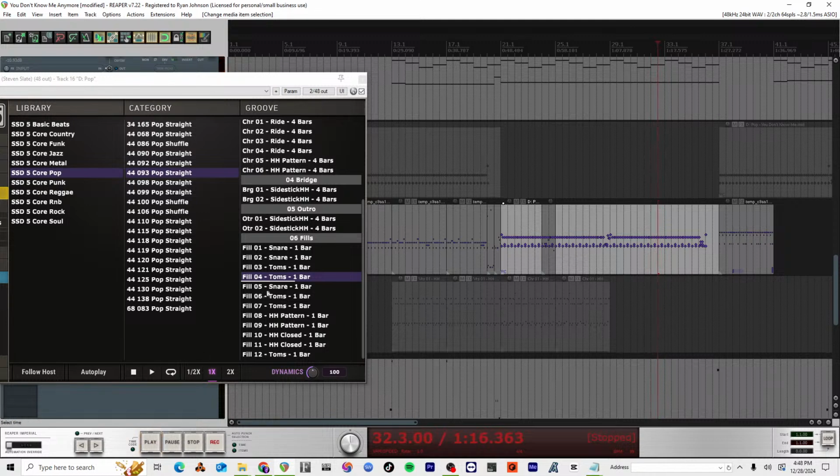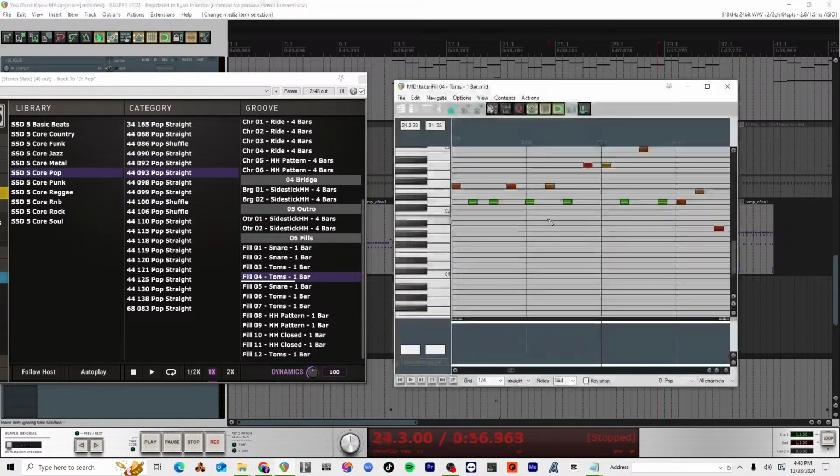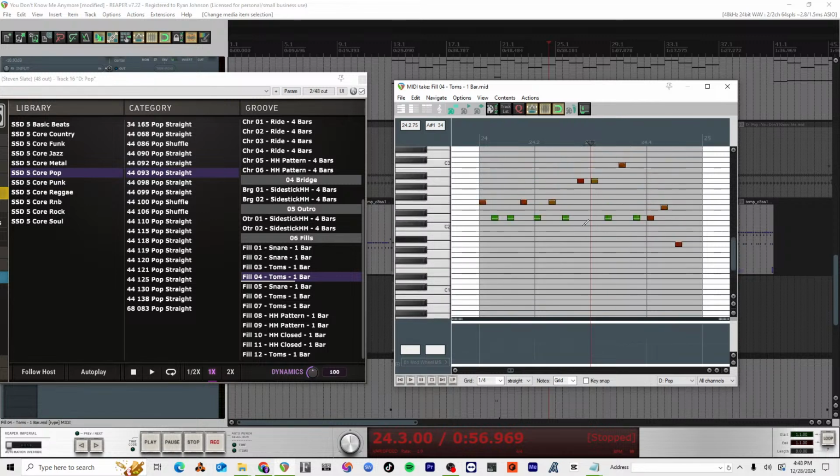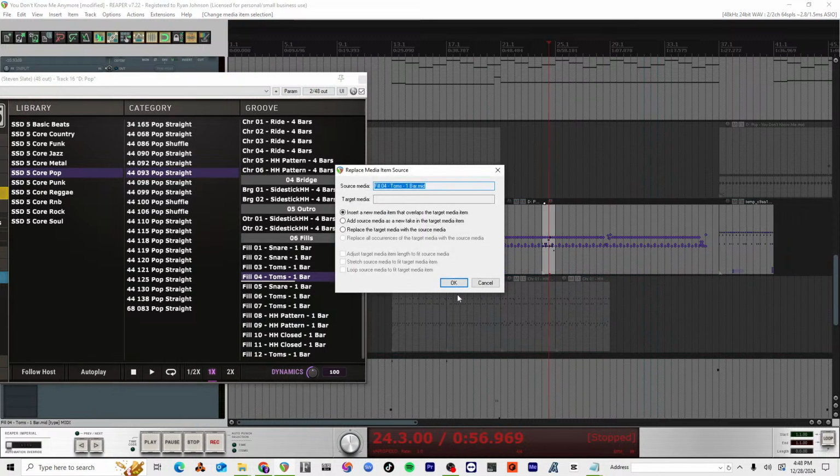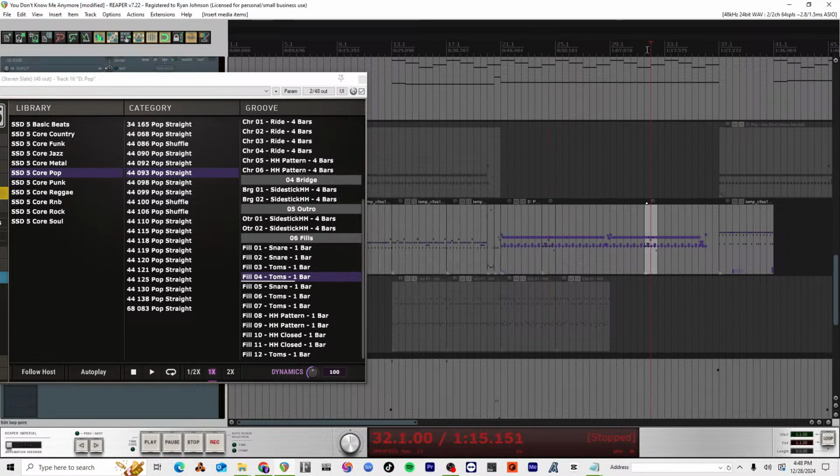Okay, let's see. 1 bar. What is this 1 bar? How is that 2 bars then? That was 2 bars. That's 2 bars. Maybe I'm losing my mind. Hold on, let me try something. Oh, and I lost my spot. That's 2 bars. Must be over 1 more. Right? Oh, you know, it's right on the thing there, so I can use that.